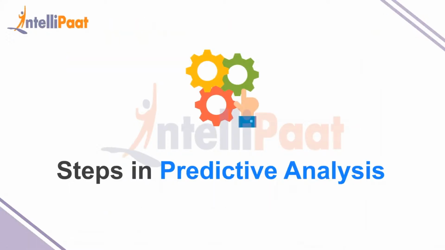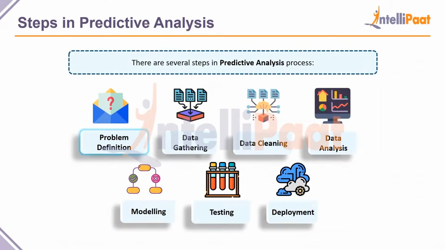So now let's take a look at few of the steps involved in predictive analysis. So predictive analysis is a process that involves several steps. First step is problem definition. So what is problem definition? So basically it means we try and define what the problem it is we're trying to solve. When we're trying to make predictions about whether or not a customer is churning, we need a particular set of data and we need a particular mindset. If, for instance, we don't define the problem upfront, we could end up investing a lot of resources into solving a problem that wasn't necessarily the one that we needed to solve.